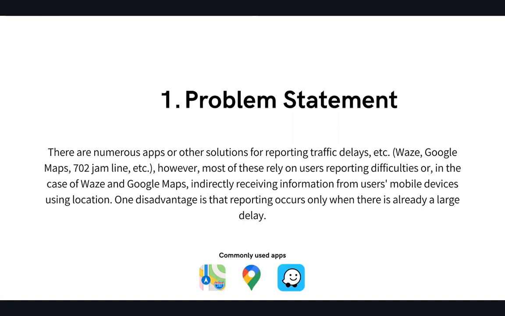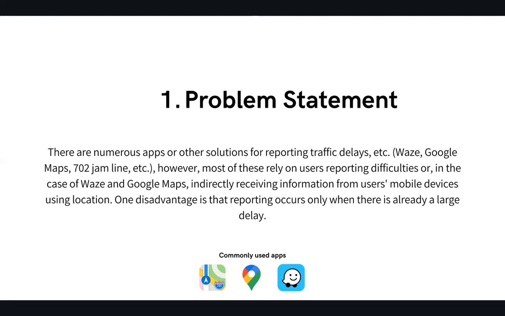Various methods and techniques have been used to address the issue of traffic congestion, but none have been proven to be effective in reducing traffic congestion. The most recent and widely used is the online one. The most popular applications are Apple Maps, Waze, Google Maps, and others, where users can notify other users in that area that the road is congested, and these applications receive information indirectly from users using location to determine if there is traffic congestion or not.